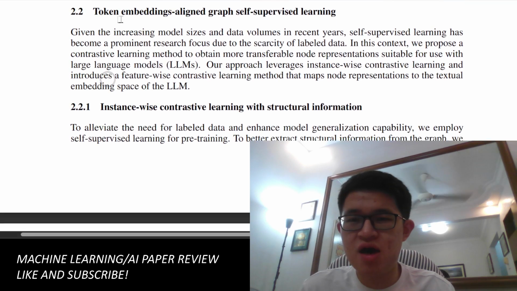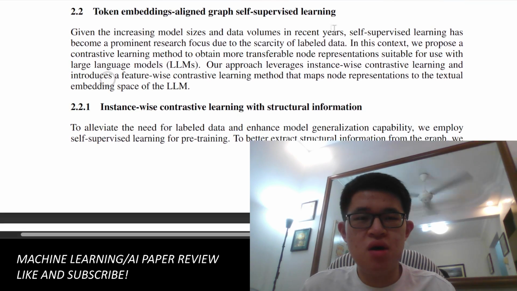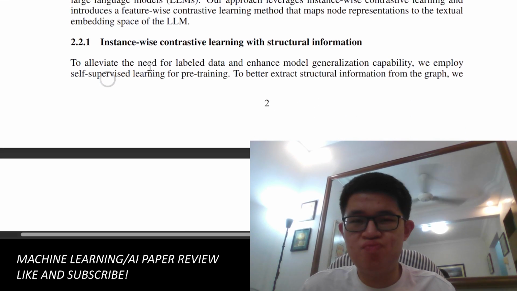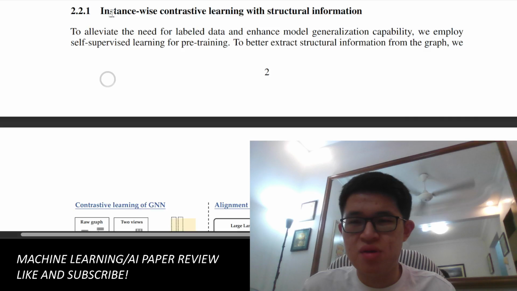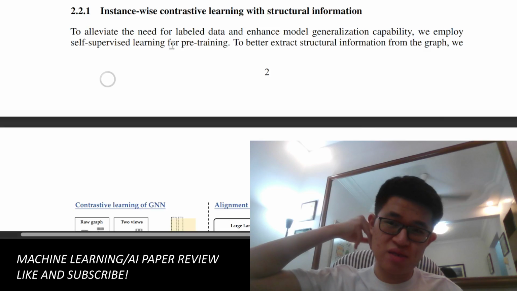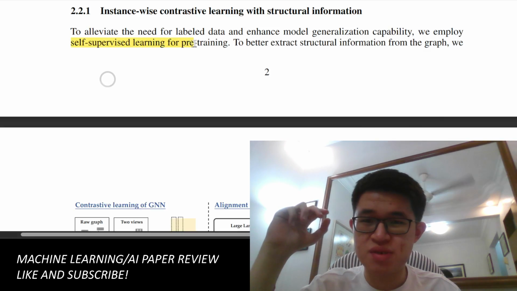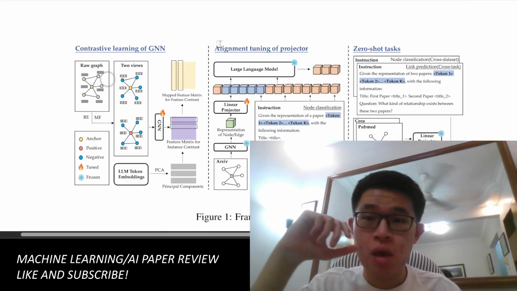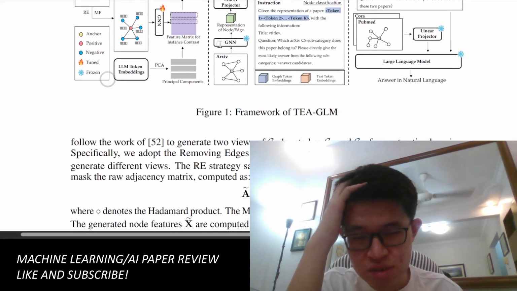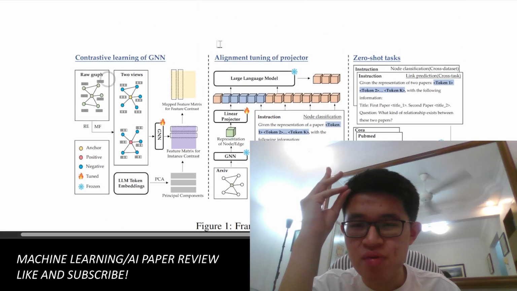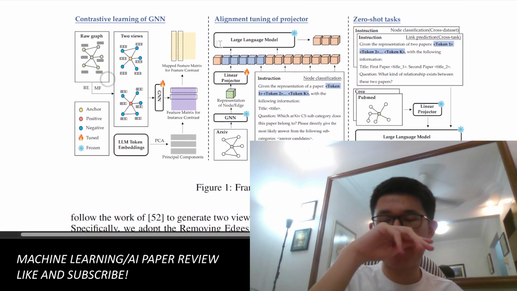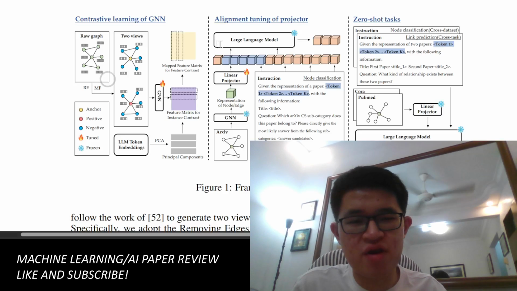We can skip that, and we can skip that as well. Instance-wise, with structural information enhanced, we employ self-supervised learning for pre-training. Okay, that's a lot of fluff there, but let's try to understand what Figure 1 is saying here.